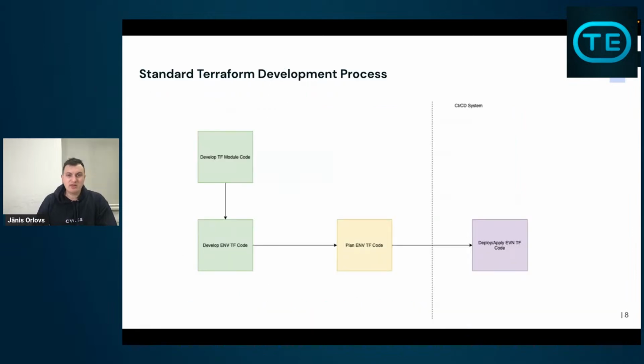So what does the Terraform development workflow look like in, let's say, an enterprise setup? When you develop code, you develop such things as Terraform modules. These are reusable components, and from these reusable resources you compose the environment config. Then you do the plan stage, either on your machine or on CI/CD, and then the apply stage.